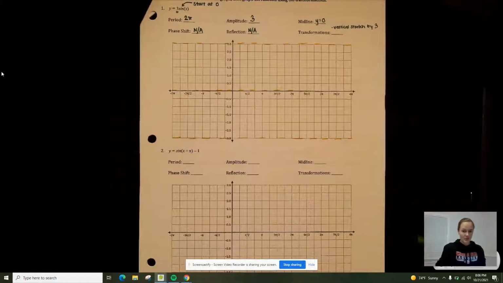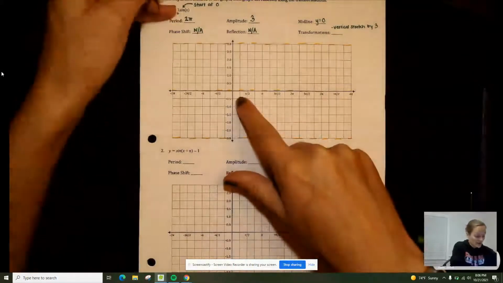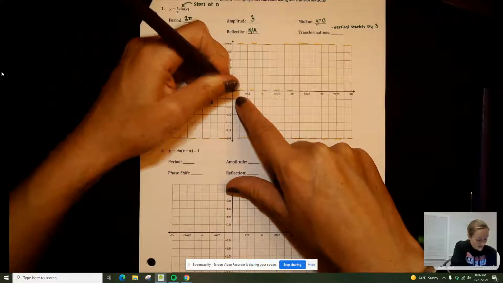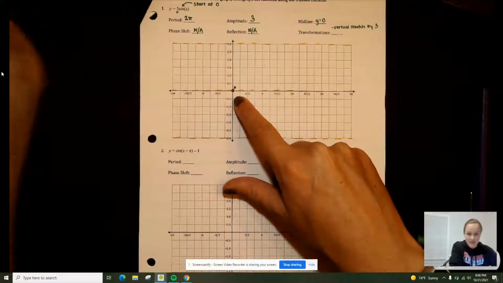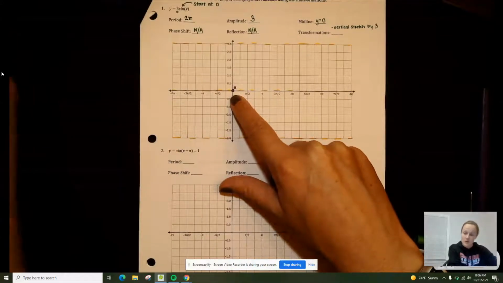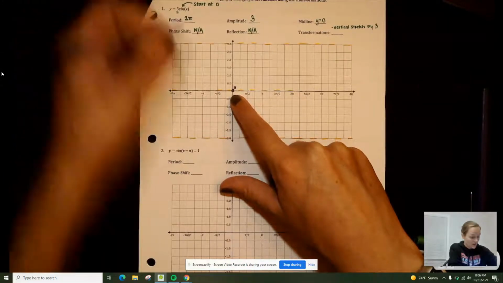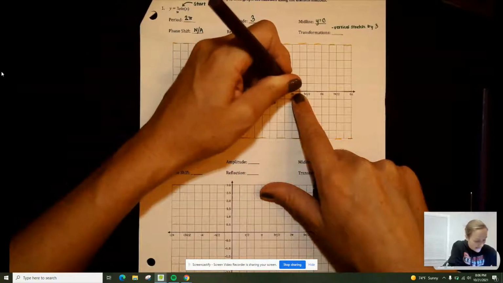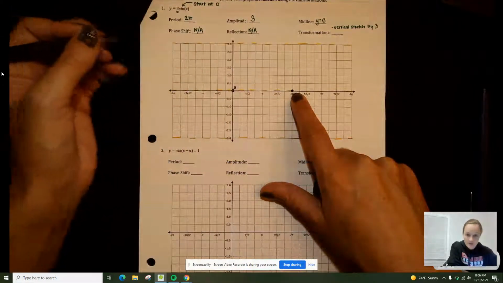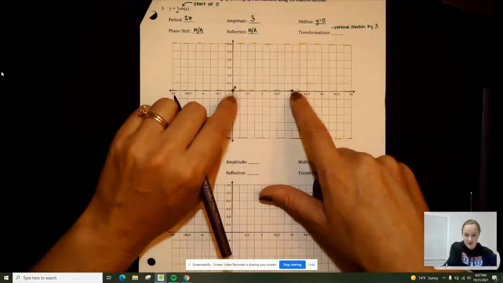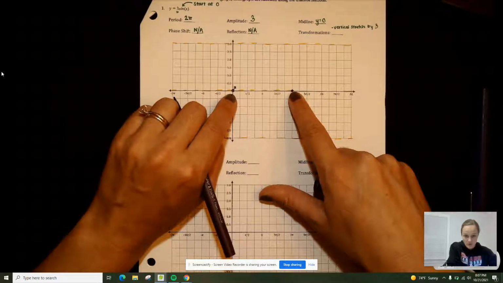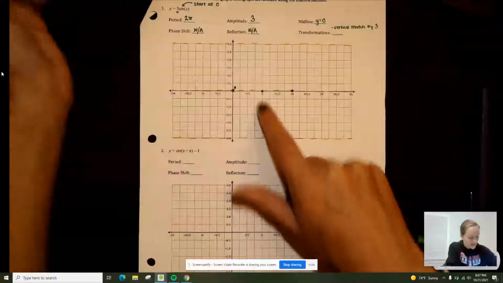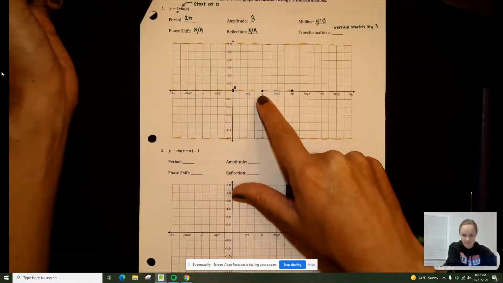This kind of helps me see my bounds for where my sine curve is going to go. Now I'm going to plot my points. I know that my first point is going to be at 0 because I have the sine function, and the sine function starts at 0 and goes up from there. I also know that my period is 2 pi. So I have a 0 at 0, and I'm going to find my last 0 at 2 pi. For the sine function, I start with those two outer zeros, and I'm going to have a 0 between them, smack dab in the middle. I have a 0 at pi.